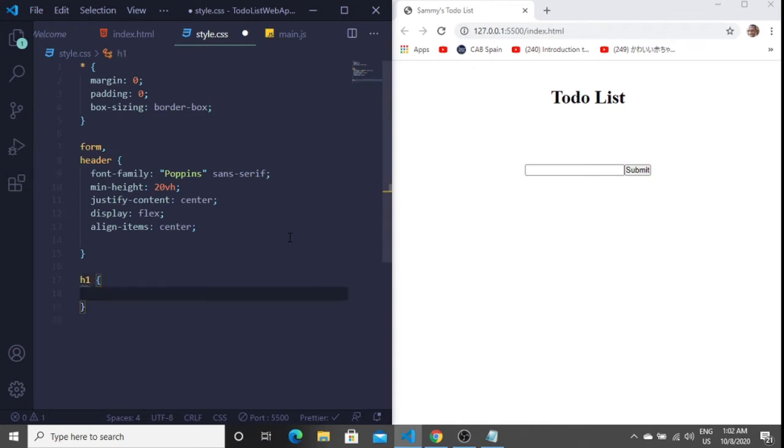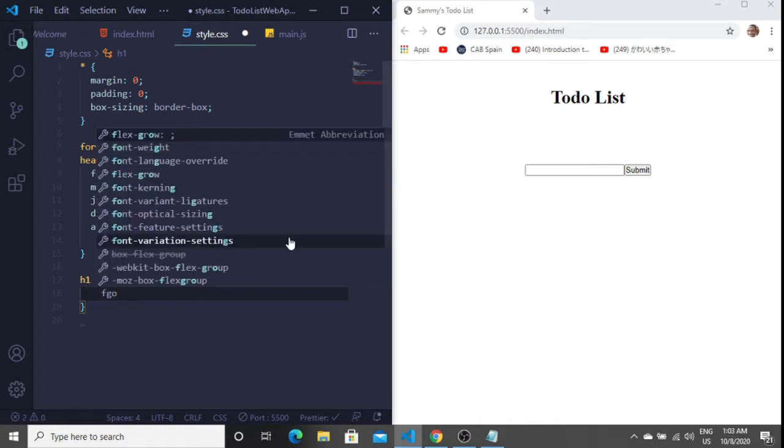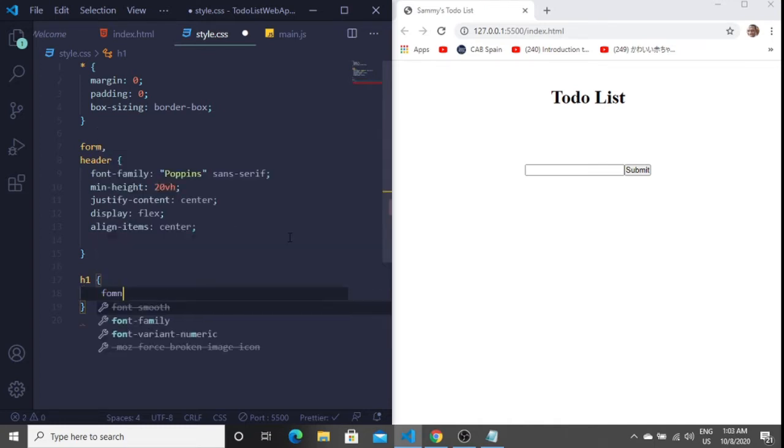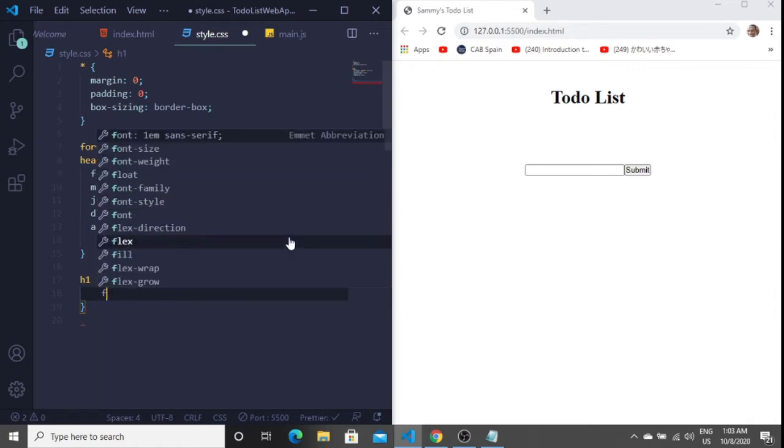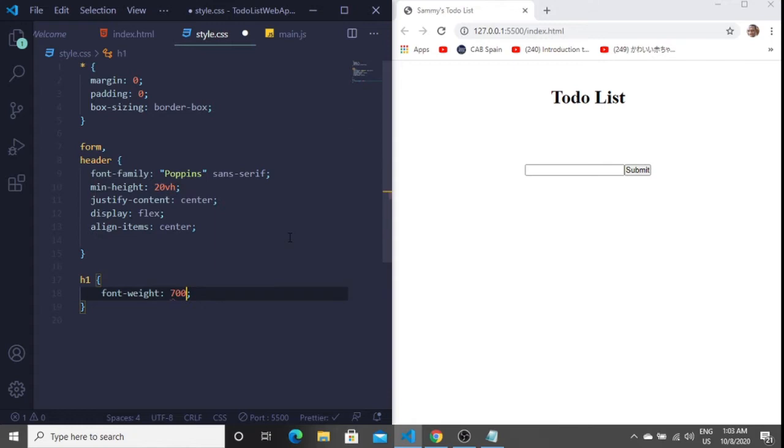just to change the font on the H1. To change the weight of it to, because just so it's a little bit bigger. It's a 700.